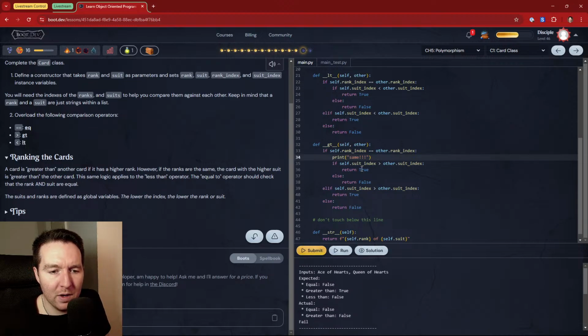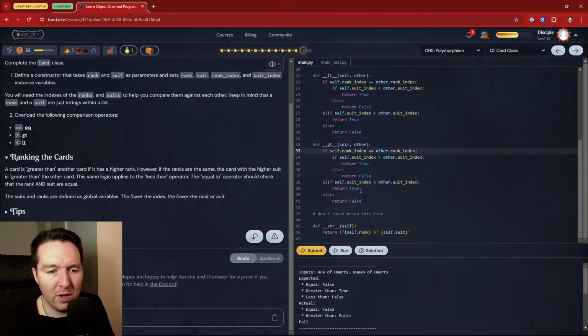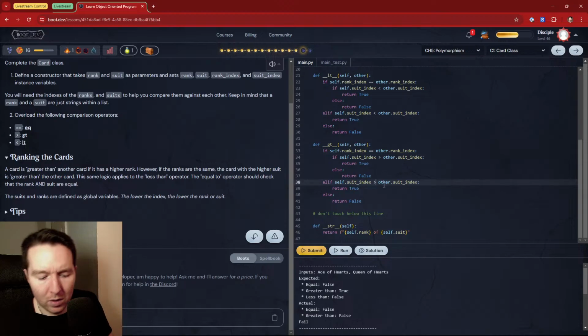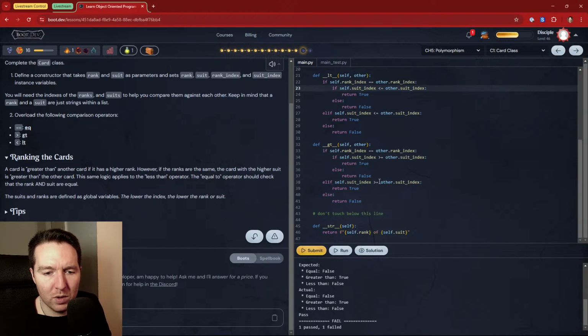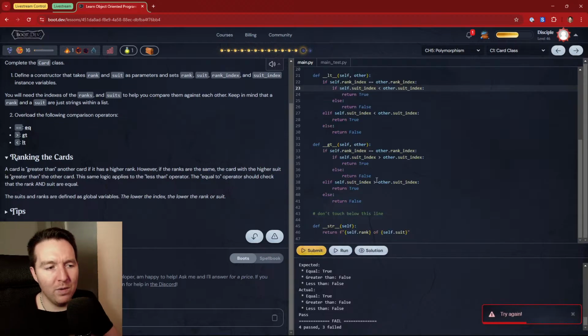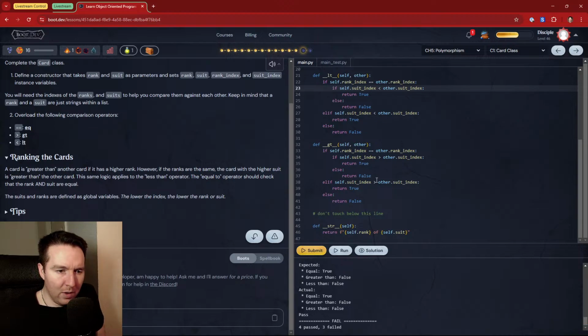Okay, so that's fine. So it never falls into that, which is what I expect. It should be here. So if suit index greater than or equal to? Is that the... Nope. How far is it off? It's way off. Oh, we're almost there. Come on.